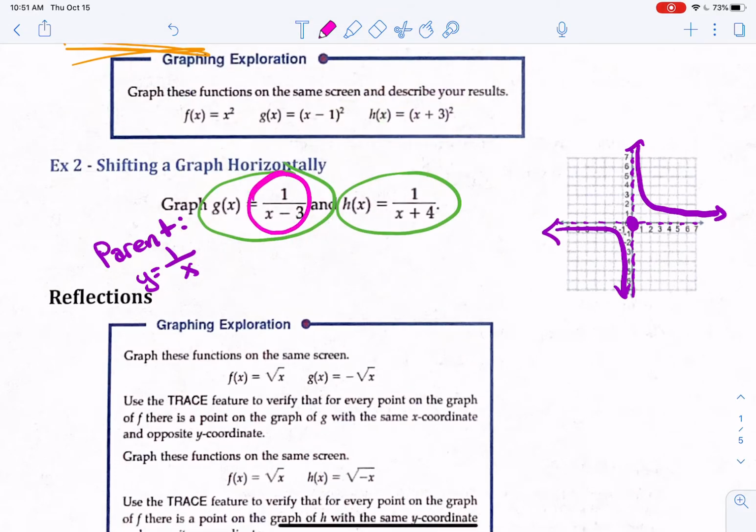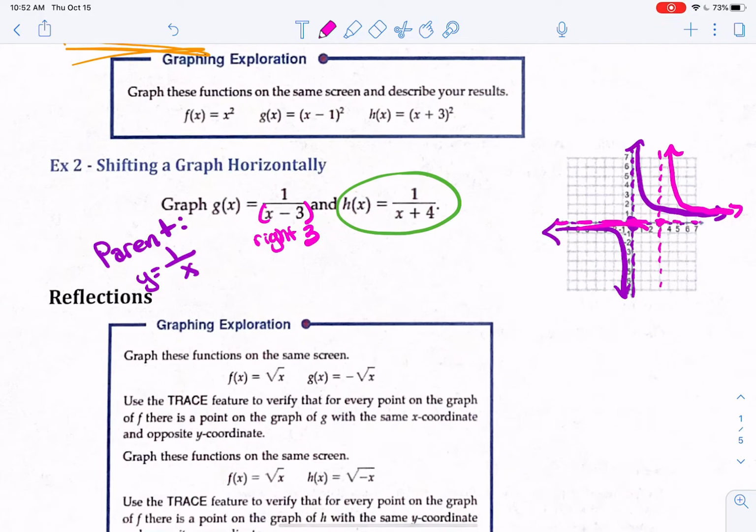This first function, 1 over x minus 3: a lot of people think the minus 3 is moving it down 3, but that would look like 1 over x and then minus 3 on the outside. That is down 3. So when it's inside there, just imagine that the x has parentheses around it. Okay, so minus 3 is actually moving it to the right 3. So I'm going to use that dot that I had at 0, 0, and move it 3 units to the right. My horizontal asymptote will stay the same, but my vertical asymptote will move to there, and this is what my new function will look like. It'll still be the same shape, but it's just moved 3 units to the right.